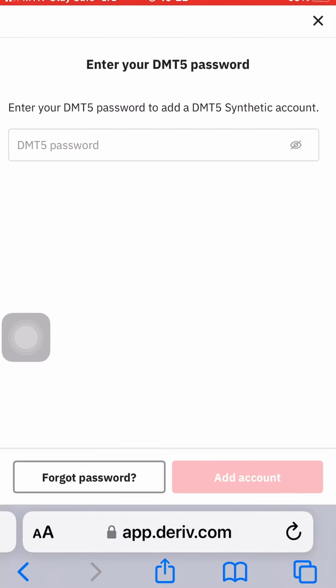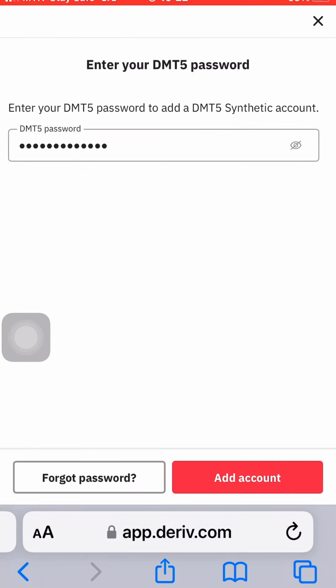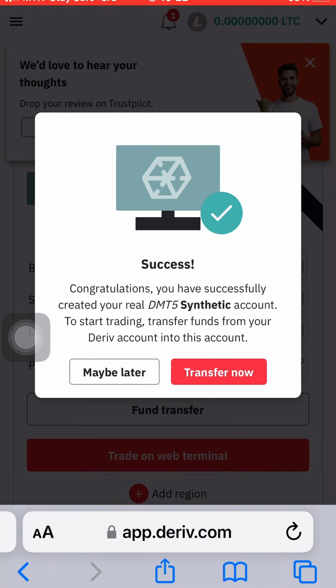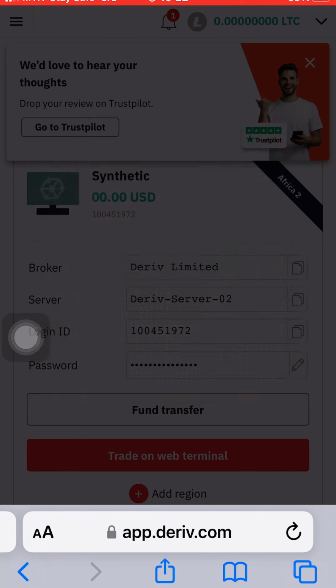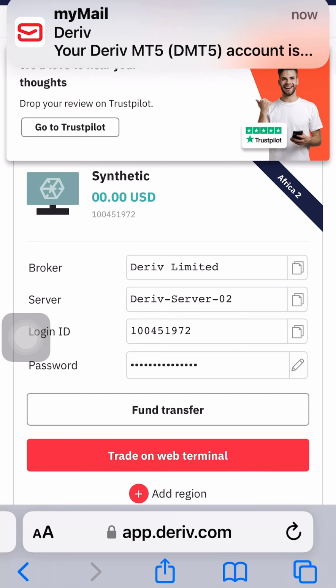So now you come here and you use the same password you use for the other account. So right now you've successfully created your real account. This is your real account.